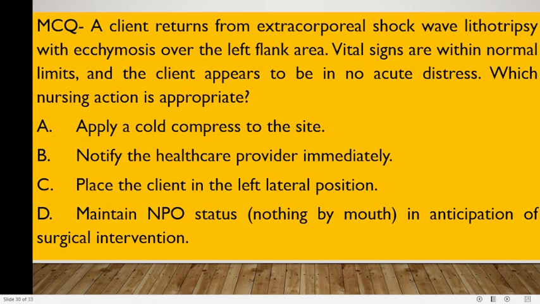So guys, here is a quiz for you. A client returns from extracorporeal shockwave lithotripsy with ecchymosis over the left flank area. Vital signs are within normal limits, and the client appears to be in no acute distress. Which nursing intervention is appropriate? Apply a cold compress to the site, notify the physician immediately, place the client in the left lateral position, maintain NPO status in anticipation of a surgical intervention.